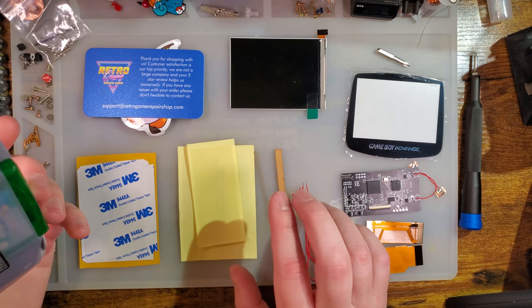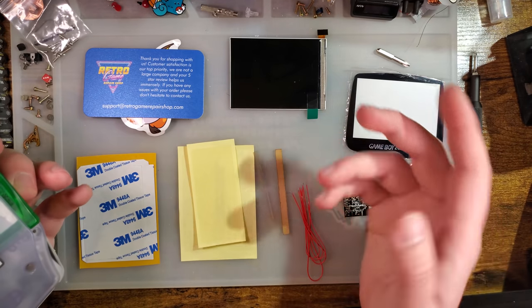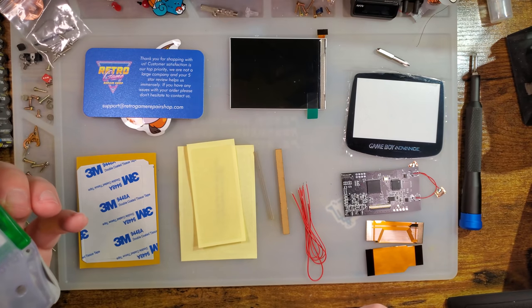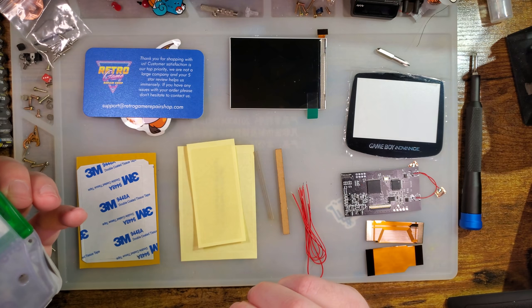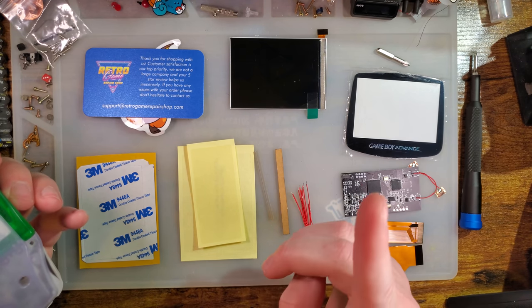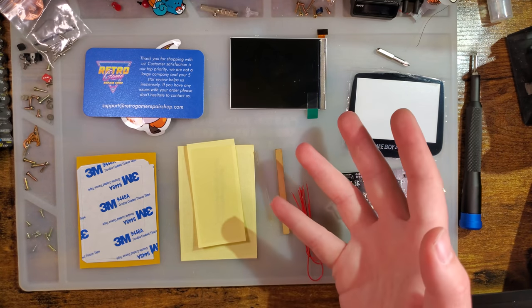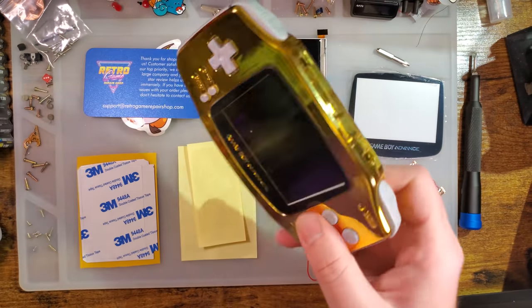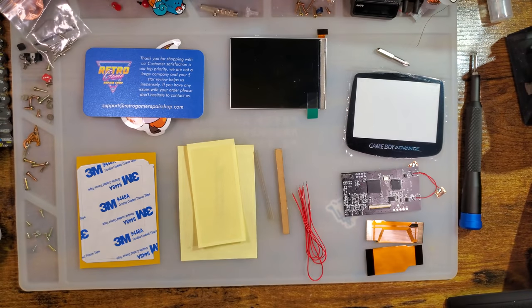If you're using an IPS ready shell, Funny Playing makes them, but they do require modification to fit one of these boards. But there are actually three other manufacturers making IPS ready shells right now. So they're not too hard to get a hold of. In fact, I just recently did a video on these bad boys, but this will probably go up after this video, so stay tuned, I promise.